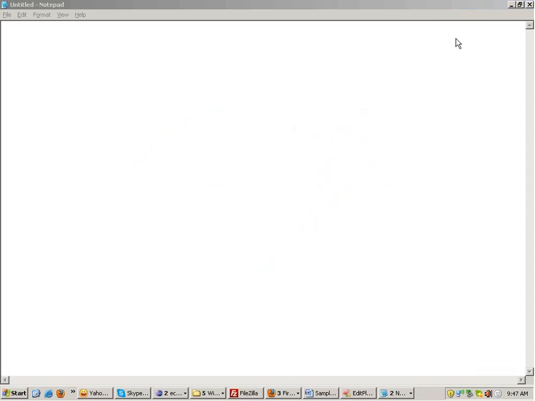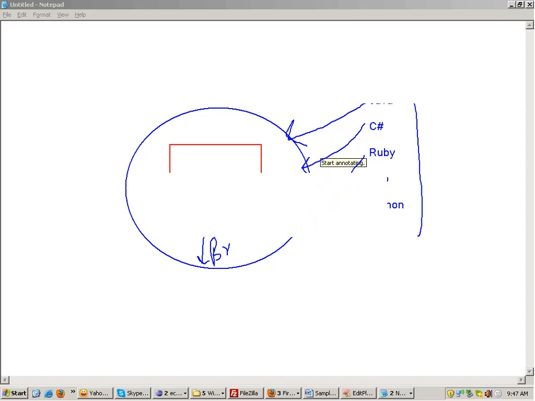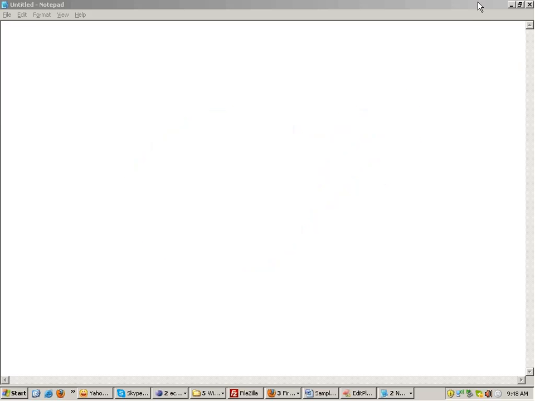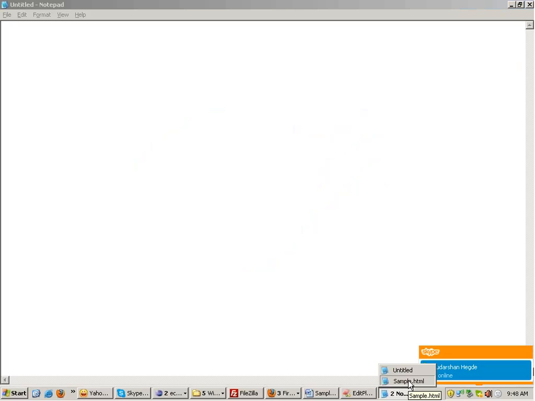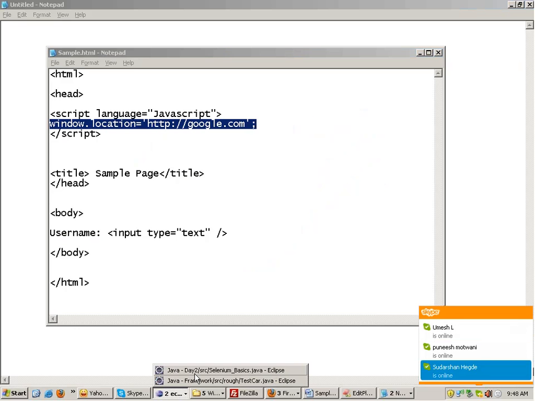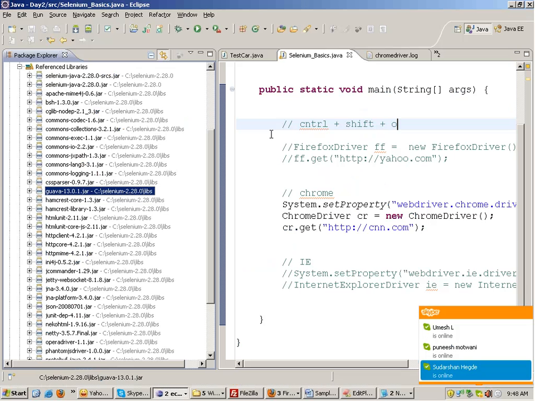So that's the major concept, that you have got various languages available in Selenium, but in the end, internally, everything is executed in JavaScript. And we just saw an example of what JavaScript can do by just writing the command window.location and giving the location of the window. I was able to navigate to that particular location. So that's how stuff works internally, but you really don't have to worry.